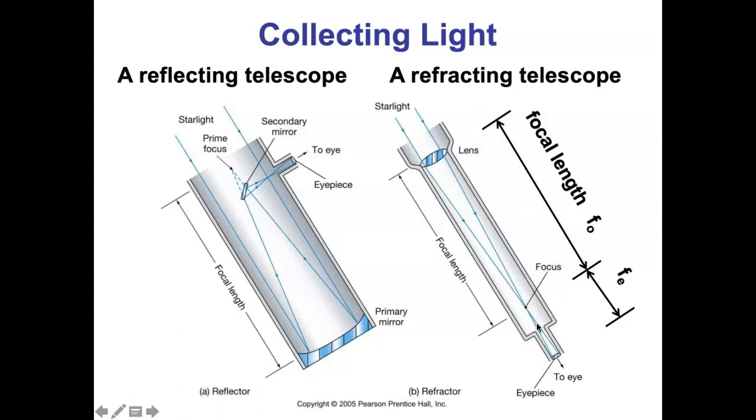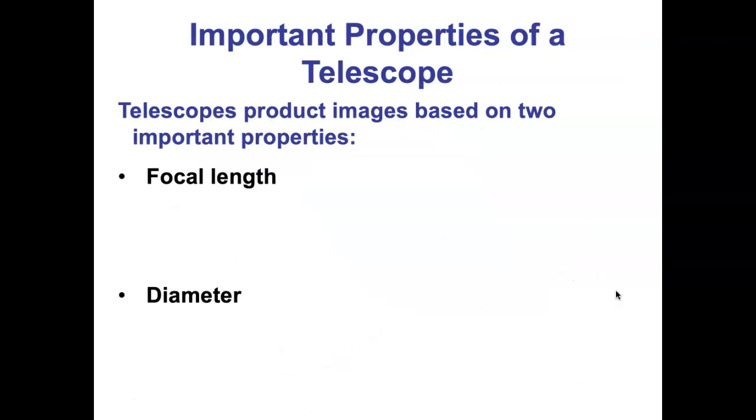In order to make a better image, we let the light come out of focus, shine into the eyepiece, and then the eyepiece also bends the light, and the image shines out of the eyepiece. So this is the focal length of the eyepiece, the distance from the lens to the focal point. The image that you see coming out of your telescope is produced by bending light by the objective and the eyepiece. So we need to know the focal lengths of both lenses to understand the image that we're seeing produced by both. All right, so that's the first important property of a telescope to know: the focal lengths of the objective and the eyepiece lens, or mirror if you're using a reflecting telescope.